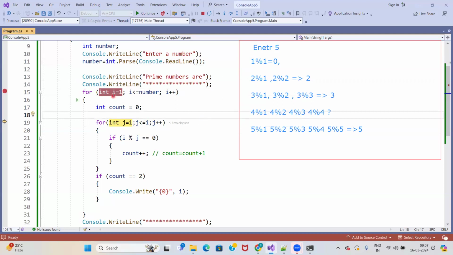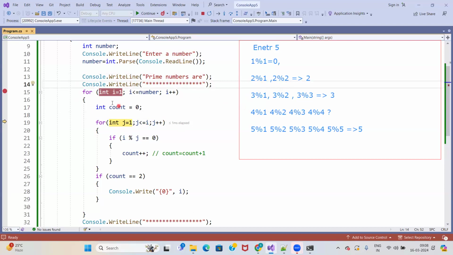Now what happens? I value I have already decided using this number. Then what is the next thing to be decided? J value. So what exactly is the J value? J value is less than or equal to I. At this moment, if the value of I is 2, J starts from 1, incrementing up to 2. So that lead will be given by J.